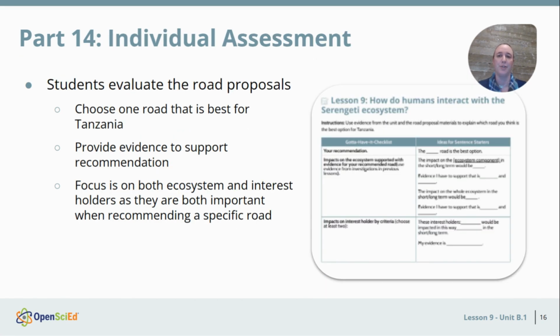In Part 14, students get practice in making a claim and providing evidence and reasoning for the claim. Students are, in a sense, summing up their own conclusions from group discussions. I tell them to persuade me to their line of thought on which road is the best option. Eventually, they will use this same skill in the unit assessment at a later date. So this part of the lesson is a key point to practice this evaluative skill, as well as the feedback that they receive. I do give them immense feedback on this part of the lesson to prep them for the unit transfer task, but I'll talk about the feedback I give more in the tips and tricks section.